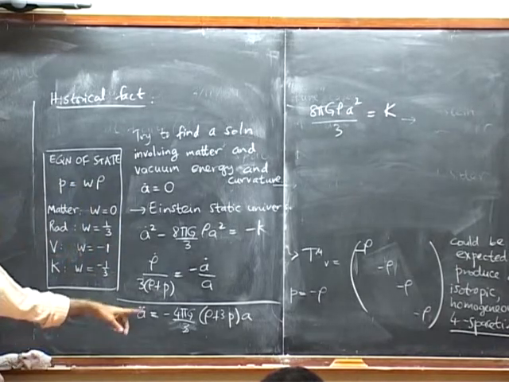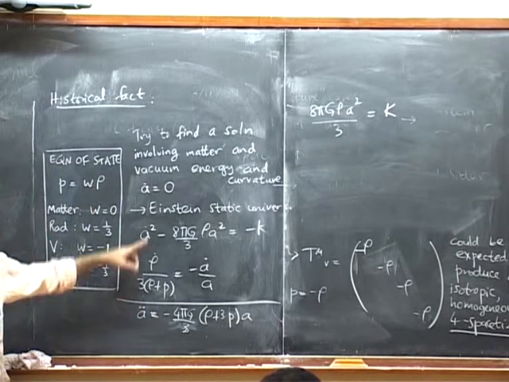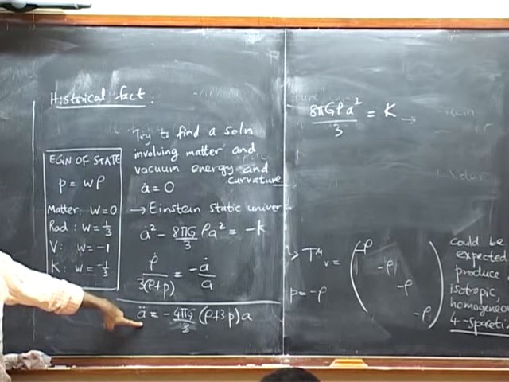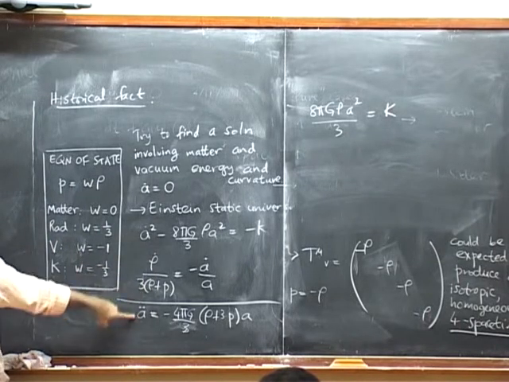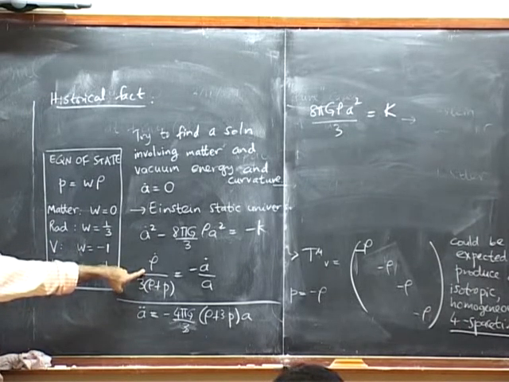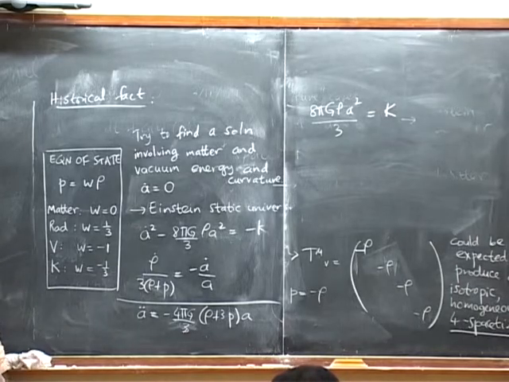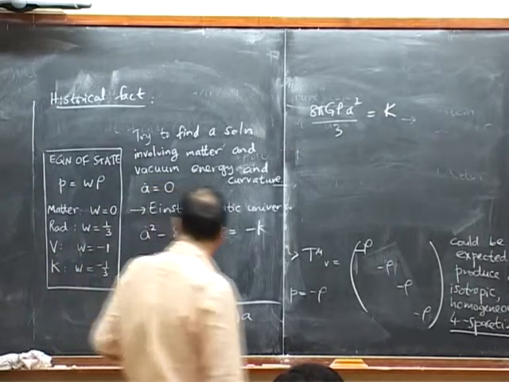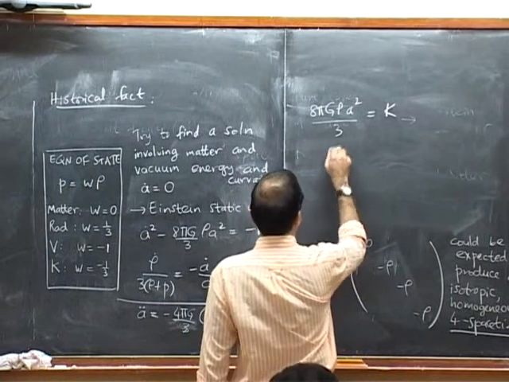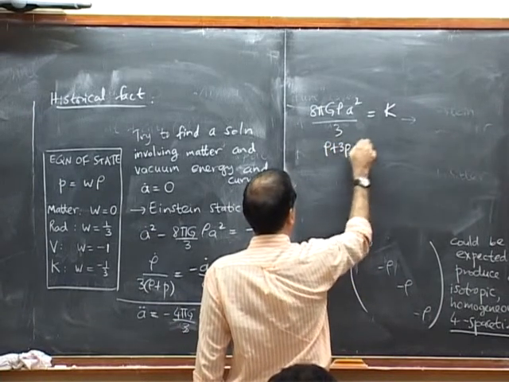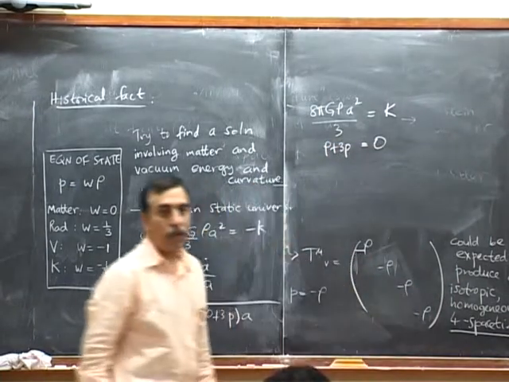Okay, I hope you remember the structure of the equations. Initially we got this and this. Then by doing some manipulation between the two we were able to extract this one, which is very useful. So this is one equation, and the other one, for constant a, is simply that rho plus 3p equals 0.